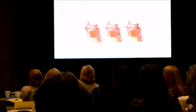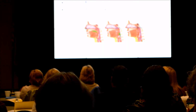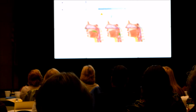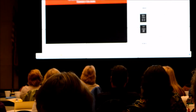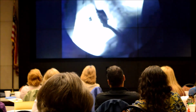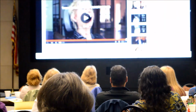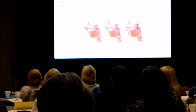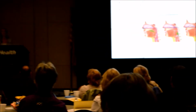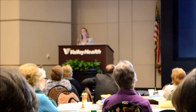Now, this study is an abnormal study. They are swallowing a thin liquid, something like water, and you will see, it will be pretty obvious that they will have a pretty strong black line going down on the left side, and that is aspiration. Oh no. Okay, that's not good. And you can see they're not coughing. Okay? So it went down the wrong way, and if they would have coughed, you would have seen them coughing, but they had really no idea that it went down the wrong way. Now that is called silent aspiration.